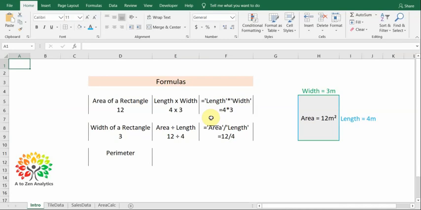In Excel, the multiplication symbol X you learn at school is replaced with an asterisk, and division is represented with a forward slash. Alternatively, instead of referencing cells, you can enter the numbers directly, as I have shown in this example, equals 4 asterisk 3, which is the same as 4 times 3, which equals 12. If you knew the area and length of a rectangle, you could work out the width by dividing the area by the length, and this would be similar to above, but instead of a multiplication with an asterisk, you would use division, which uses a forward slash.